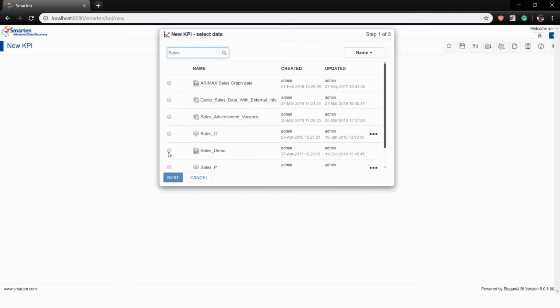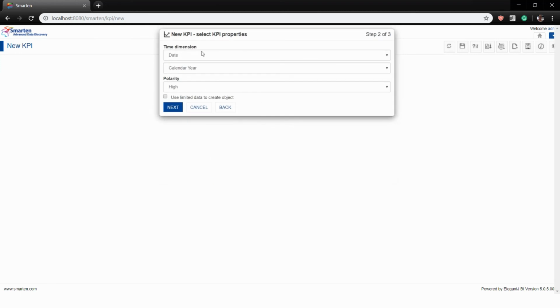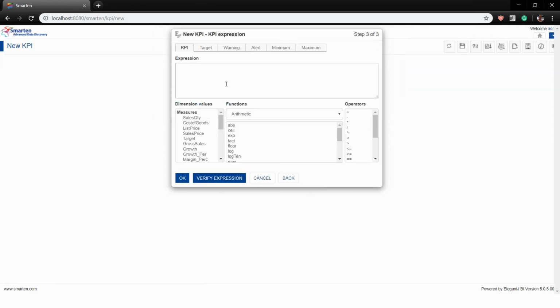Okay, so we pick up the sales demo file here, and then we can quickly create a KPI. For the time dimension, you can choose whether you want the KPI to work around a calendar year or a financial year, then the polarity high or low, and then you go into making the KPI. The KPI is the indicator which you want to really measure against a possible target.